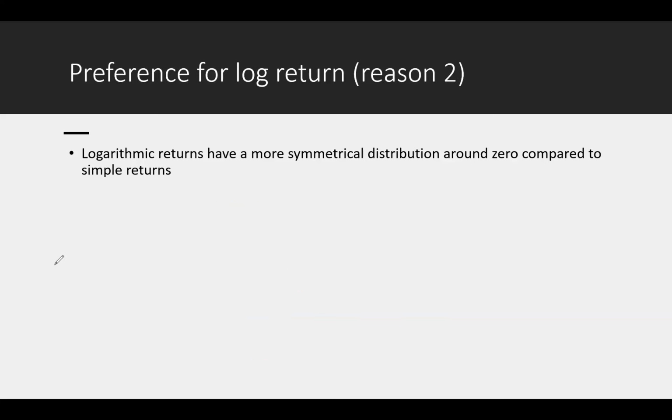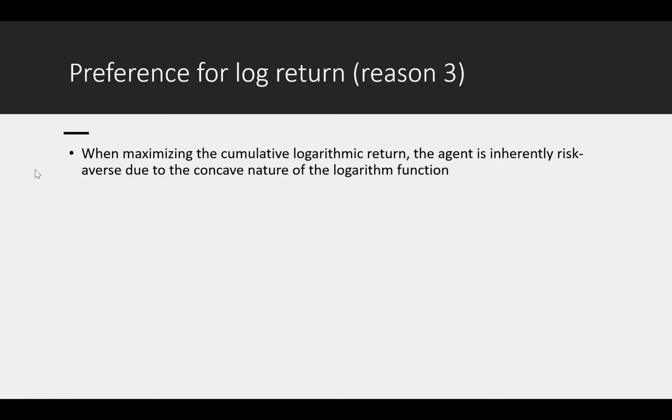Okay, so let's look at the last reason. So the last reason says that when we maximize the cumulative log return, and in fact we do want to do this because if we were to invest your money for some period of time, right? So this t goes from 0 to uppercase T, and you want to look at how am I doing during the whole period. So cumulative log return is one of the metrics you will look at.